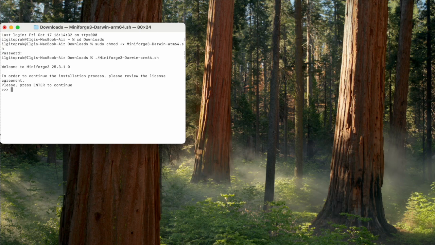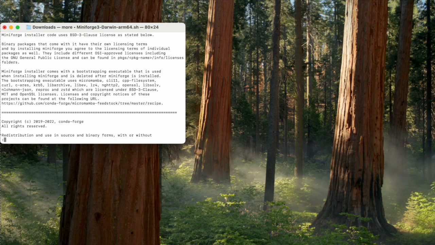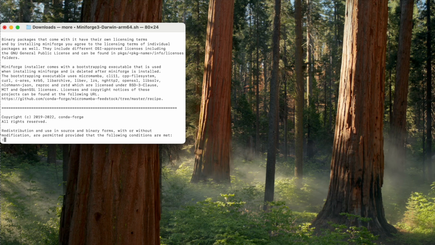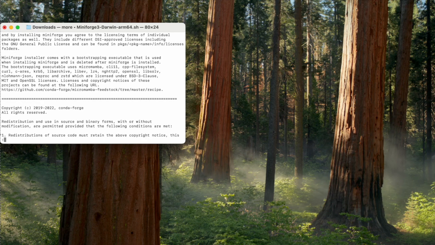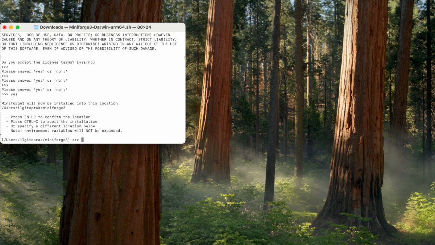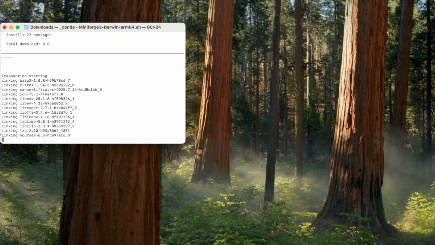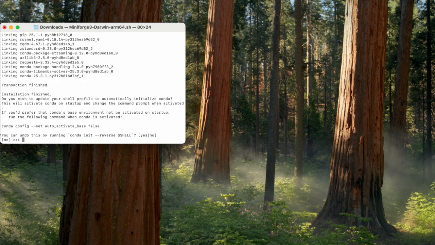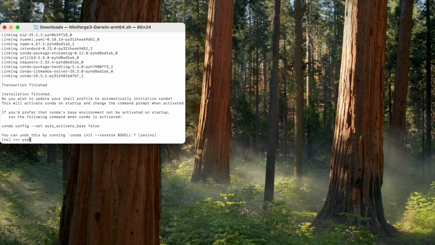It will ask for a password and enter the password that you have for your computer, and it will start downloading Conda Forge, and then it will ask you if you accept the license terms. You say yes and download the rest of the files.